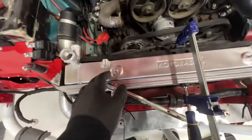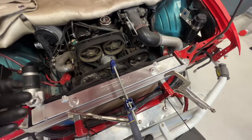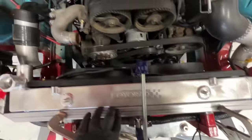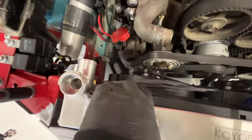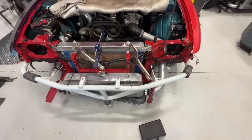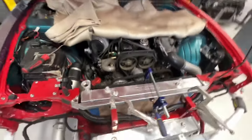I kind of clamped everything in because I wanted to see if I can get the radiator in and out easily before I weld that in. And we got some clearance, so that's good. So at this point I'm gonna tack in that bar and just weld it out and move on from there. So let's keep rolling.